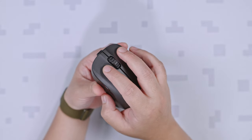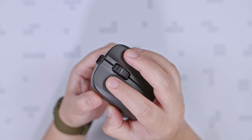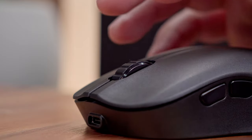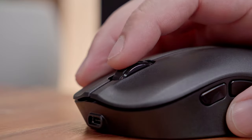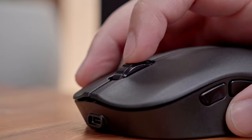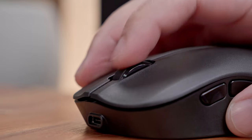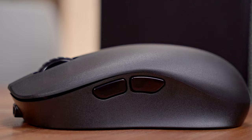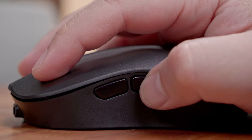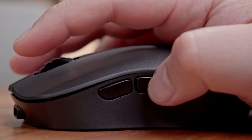Now the main mouse buttons, as expected for a mouse with KGLM 8.0 switches, are really fast and crispy. I also appreciate the almost unibody design making the buttons fairly stable. Now the scroll wheel doesn't wobble and has a good amount of strong tactile feedback, but is probably one of the most annoying ones that I've tried sound-wise — it makes these weird loud squeaking sounds that I just can't stand when using this for productivity. The side buttons feature a low profile form factor that is barely visible from the top, which is a nice touch and has a good amount of click and tactile feedback. They are also easy to reach without the need to adjust your grip.